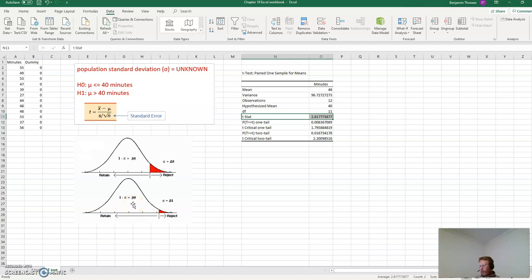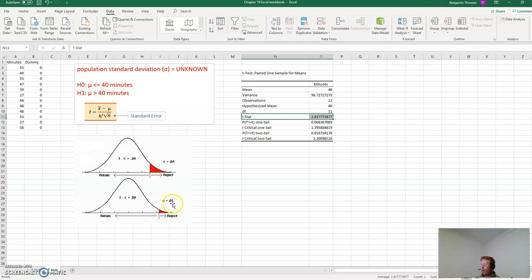All right, so our t-stat is 2.81. How are we going to know if this t-stat falls over here or not? Well, let's look for our critical value right here. T, critical value, 1 tail or 2 tail? We want 1 tail, don't we? Because this does not say not equal to. This gives us direction, doesn't it? It says less than or equal to or greater than for our alternate hypothesis. Okay, so we're not splitting this into 2, are we? It's only on one side.